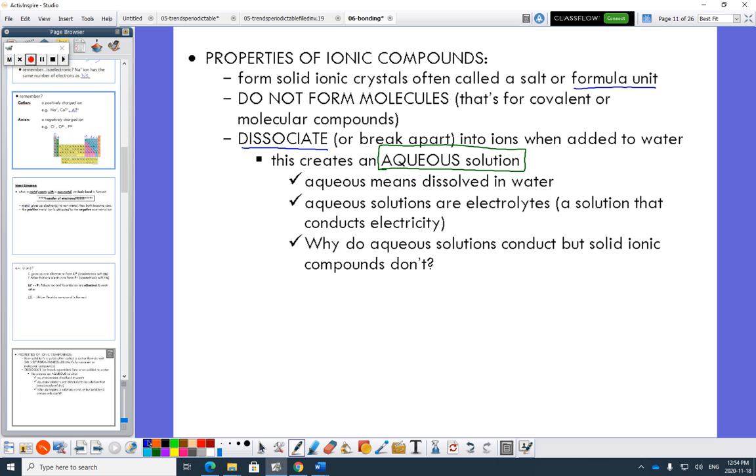And here, for physical properties, it's a big deal because aqueous solutions will make what we call electrolytes. And electrolytes is another word. Sometimes people will call Powerade or Gatorade an electrolyte, which is fine. Yes, it has ions in it. It probably will conduct electricity. But they're trying to say if you sweat, then you lose your ions. You need to replace them. You need to replace your electrolytes. Really, the definition of electrolyte is a solution that conducts electricity. This also makes tap water very dangerous.